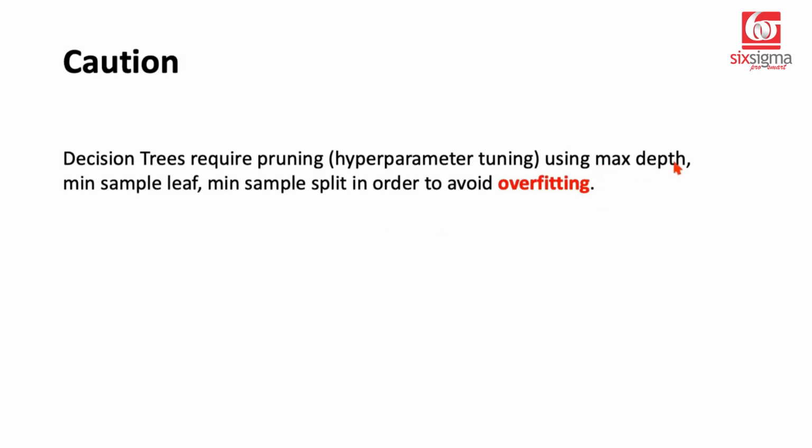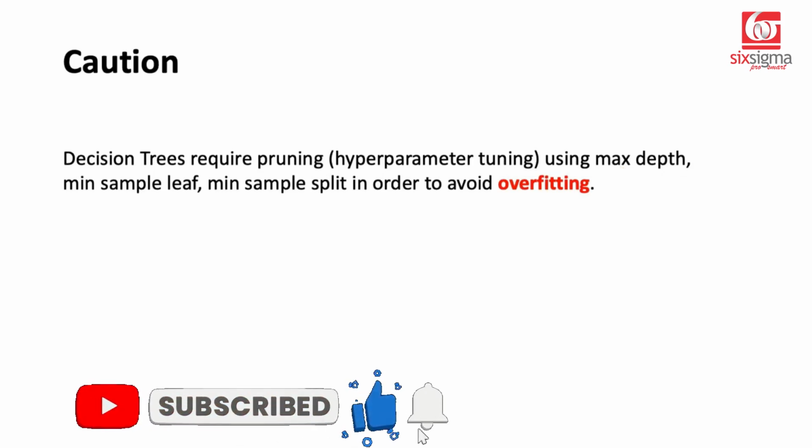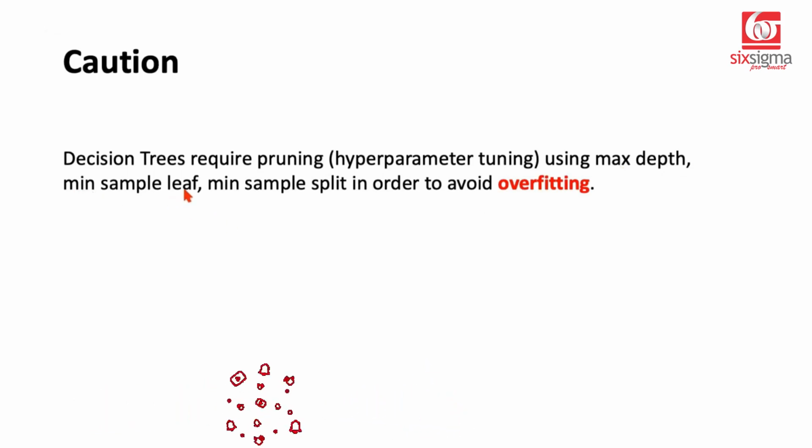But the typical hyperparameters are max depth. So to what extent do you want your tree to grow? For example, we saw only a couple of branches. We asked one or two questions and then we made a decision, but this could go on for a greater depth. Similarly, there is something called min samples leaf. So what is min samples leaf? It decides the point beyond which you will not split the node any further. And then we have min samples split, quite opposite of min samples leaf. It decides the minimum number of observations in a node for it to be considered for a split.